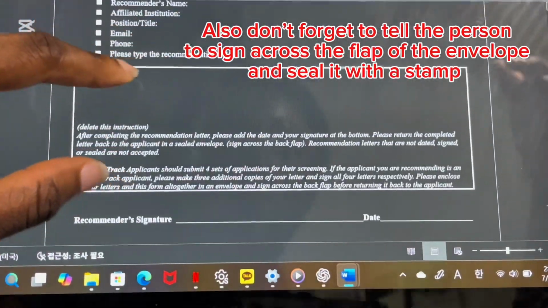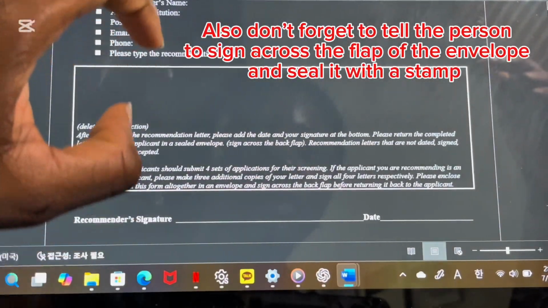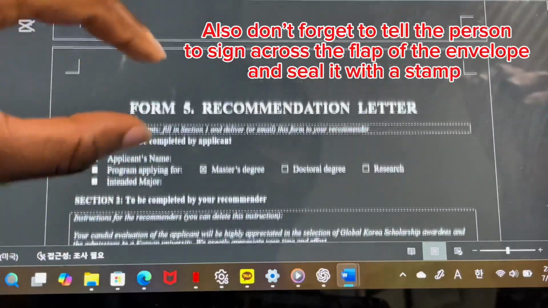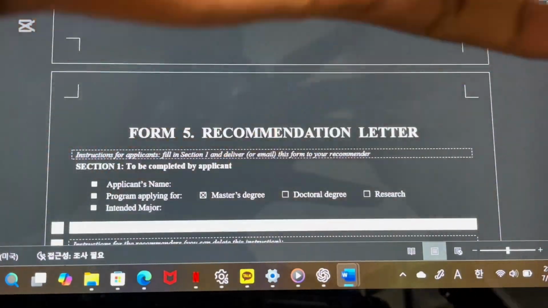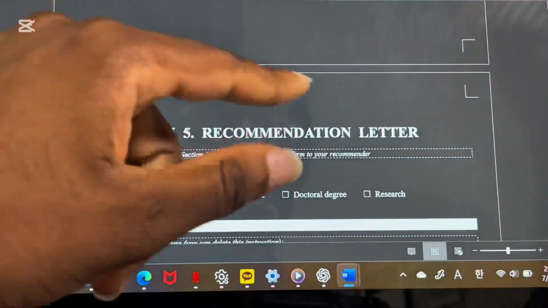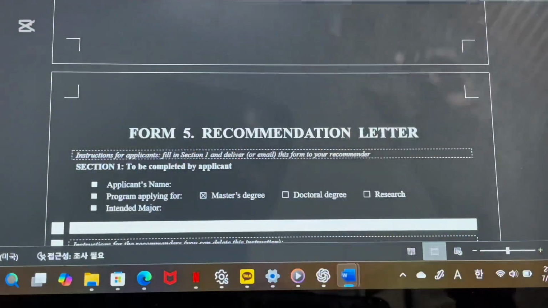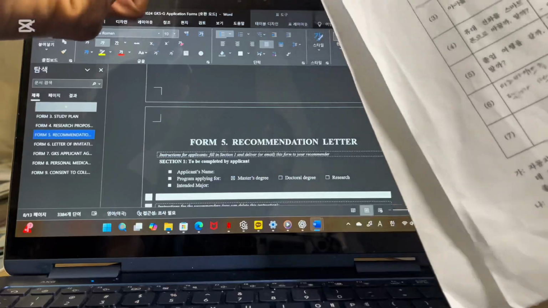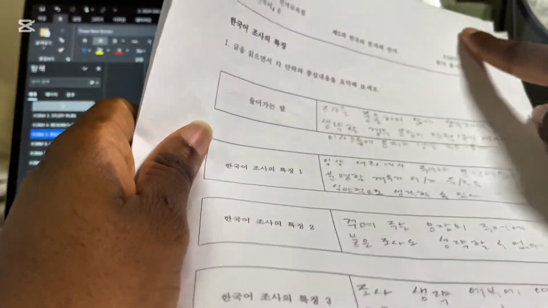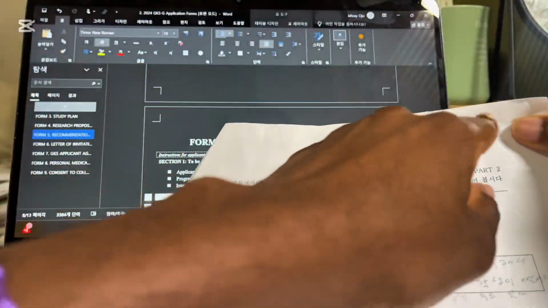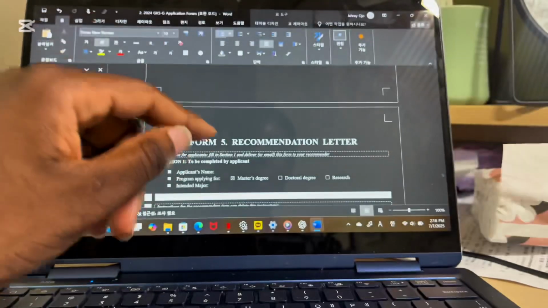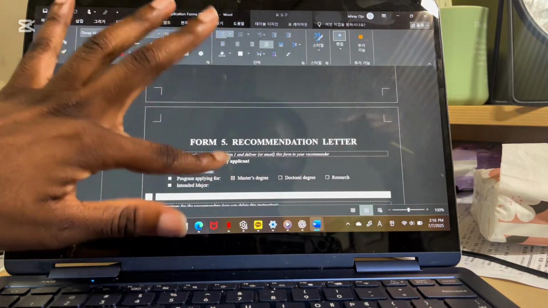You can put both the recommendation letter and the form together, then put them inside the envelope. Then at this side of the envelope, you put Form 5 recommendation letter. Do you understand?